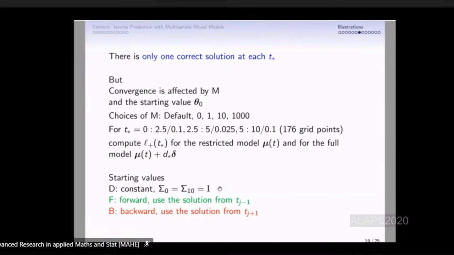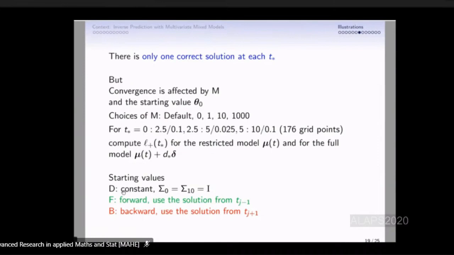I found that I got convergence almost always with this, specifying both of these as identity matrices. Now remember, I'm doing this over a grid, 176 grid points. And it's only by that I discovered that we don't always get optimal results. You'll see as soon as I get to the pictures. But that's the idea: evaluate the log likelihood over this grid so that I can see what the profile log likelihood as a function of T star looks like, maximizing over all the other parameters.